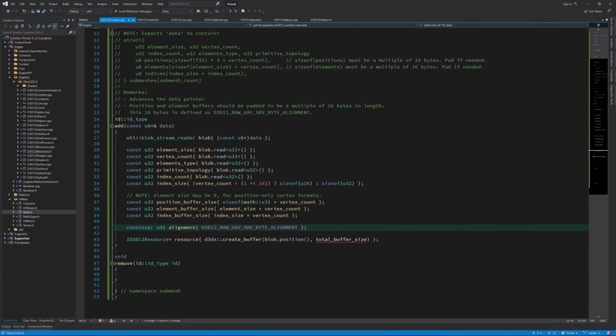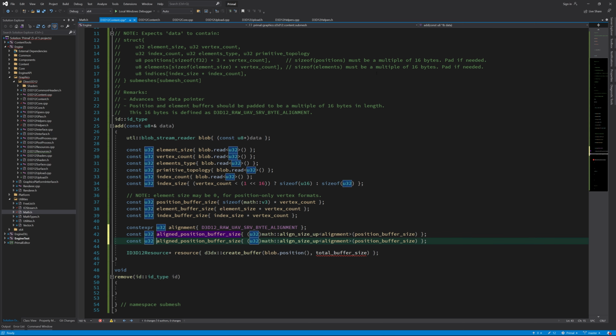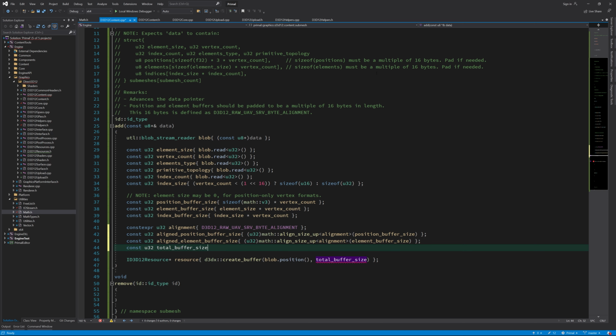Now we can use the align size up function to compute the aligned buffer sizes for position and element buffers. We add all buffer sizes together to get the total size of the buffer resource that we need to create.